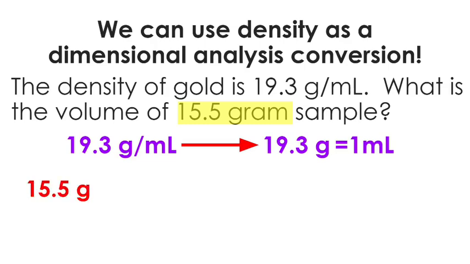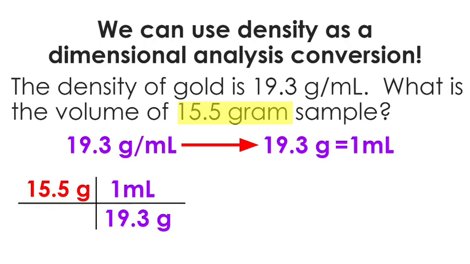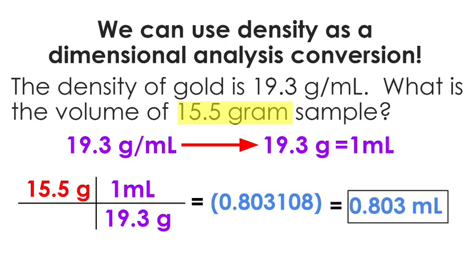And with that, we would actually start with our grams, our mass, the part that isn't a conversion factor. That's your given. And if we're doing this with dimensional analysis, if I've got grams on top, I'm going to take the grams part of that density equation, that conversion factor, put it on the bottom, keep that diagonal rule true, and then the 1 milliliter will fill in the top. Which means, just like in the last problem, we're doing 15.5 divided by 19.3. You might push times 1, it's not going to change the value at all here, but we're still going to get 0.803108, which we would still round to 3 significant figures and add milliliters to.